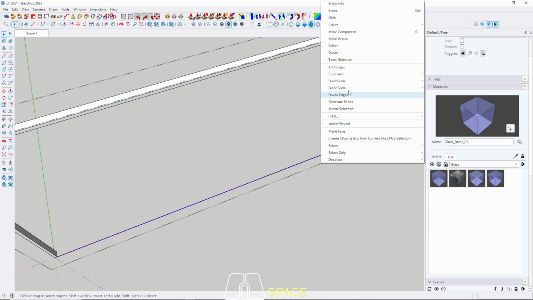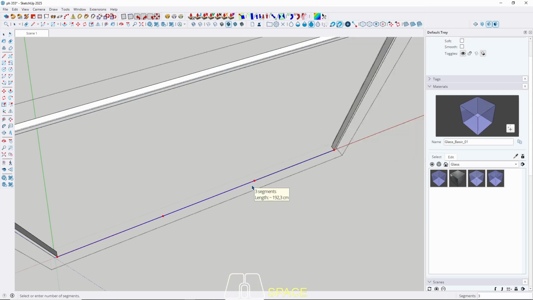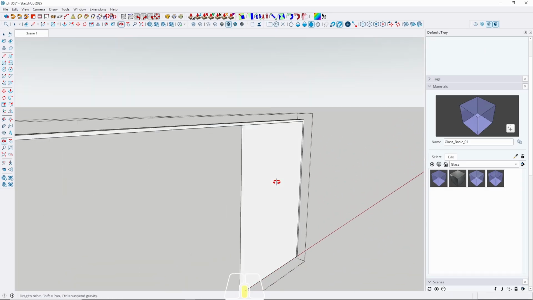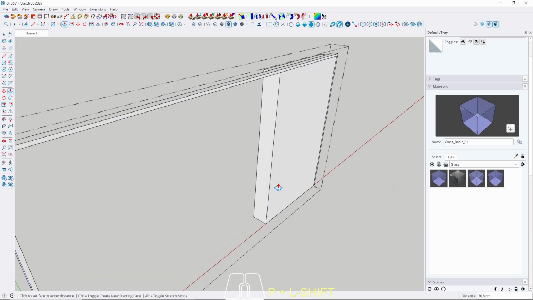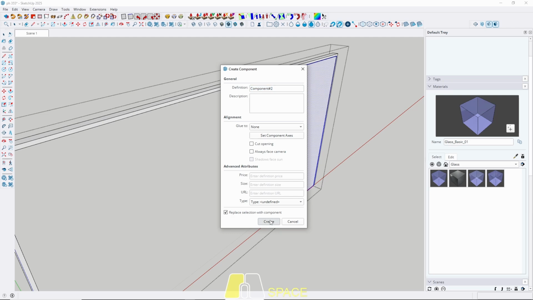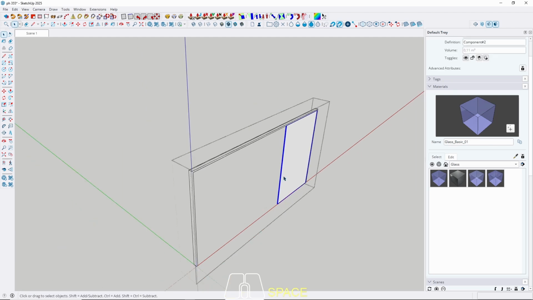And then divide it into 3 modules like this. And 2 centimeter thickness. And don't forget to make it component because we're gonna make 3 door module.